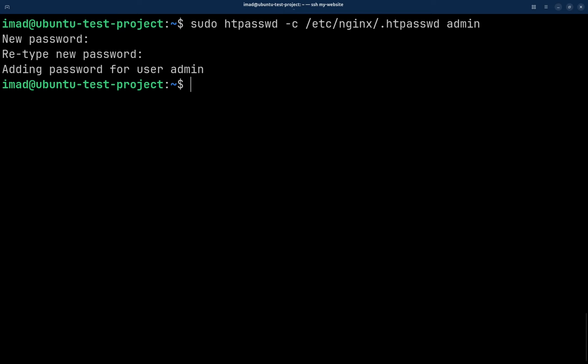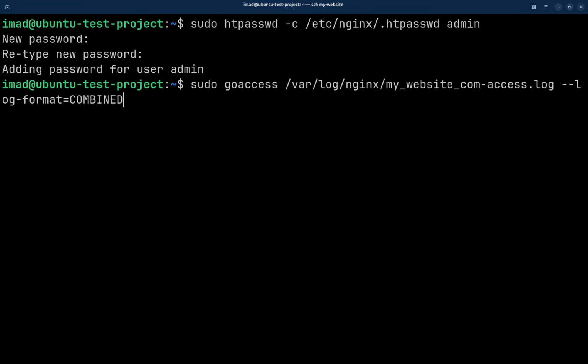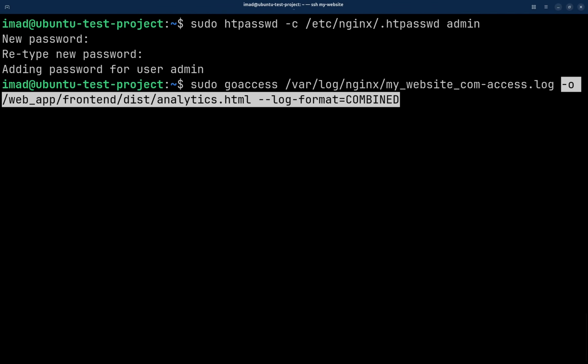But before we do that, we need to generate the GoAccess HTML page. In order to do that, let me go back to this specific command where we get the terminal dashboard, and we need to adjust a few things. The first part is going to stay the same. We are pointing at a specific log file, but we need to add the following option before log format. So here I will add this.